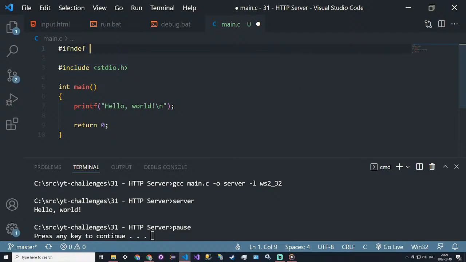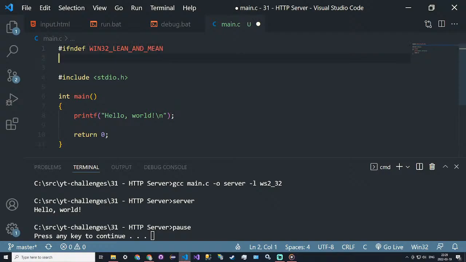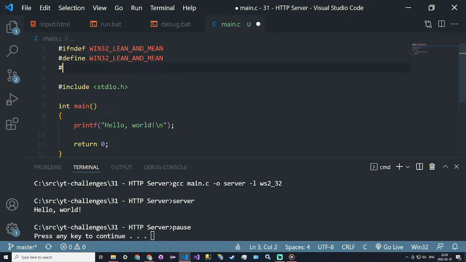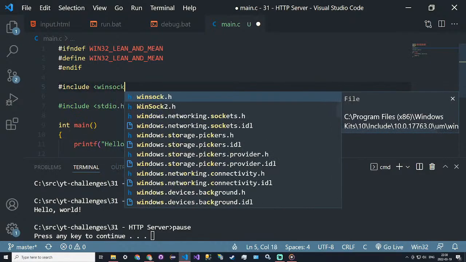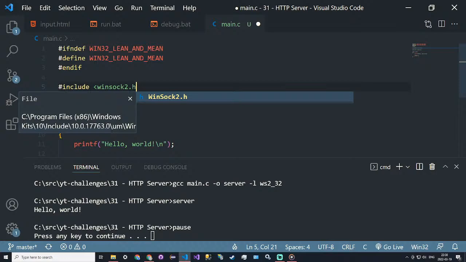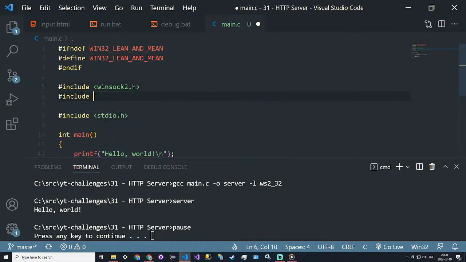If not defined WIN32_LEAN_AND_MEAN, then we're going to define it, and this will come into play when we actually start including our Windows headers. So we need to include WinSock first, so winsock2.h, then include windows.h.